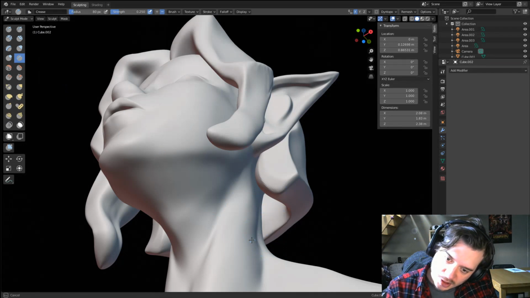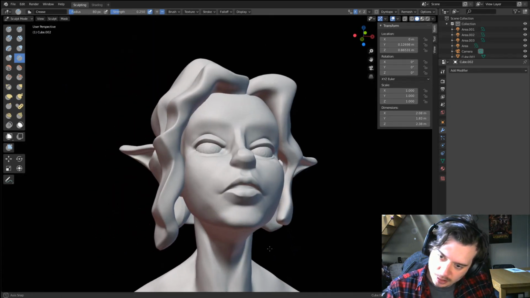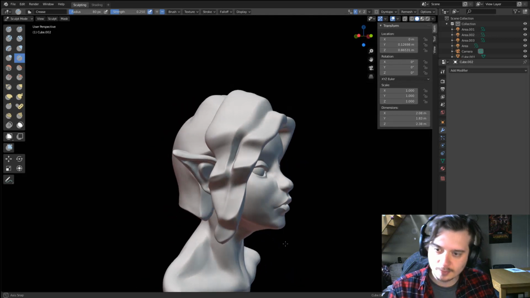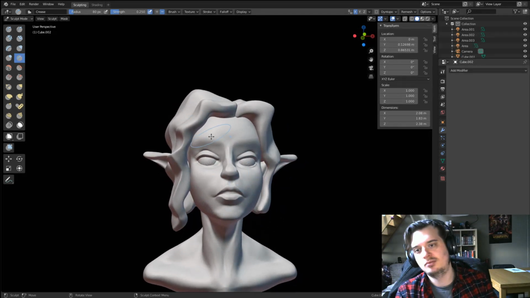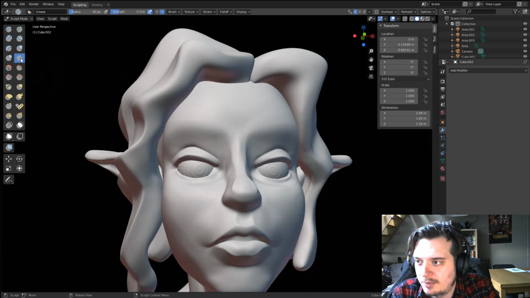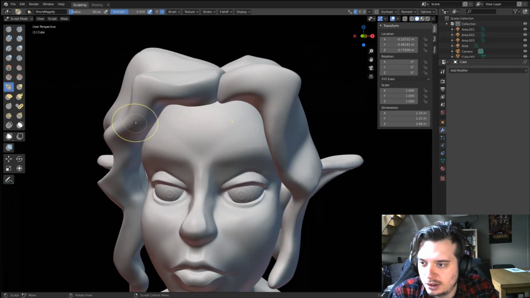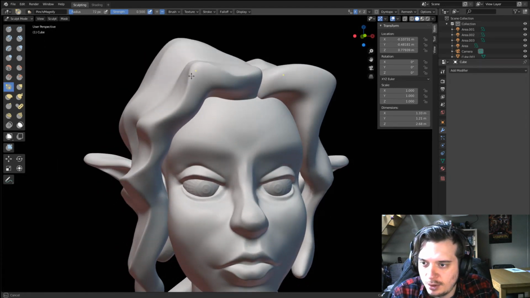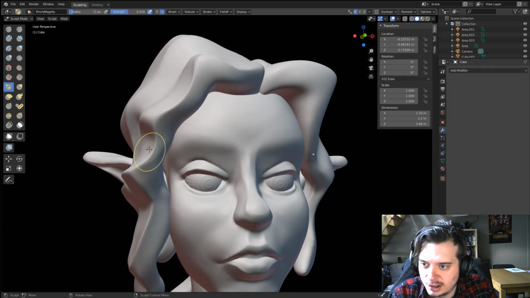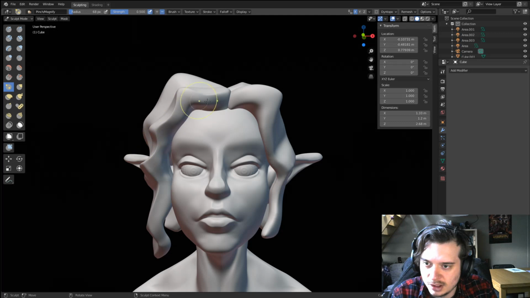What's also going to be important is this part because it's kind of visible. Oh, this doesn't look too bad. No, it's fine. Go to sculpt mode. Kind of want to refine the hair just a tad. It's trying to X-mirror, but there's nothing there.